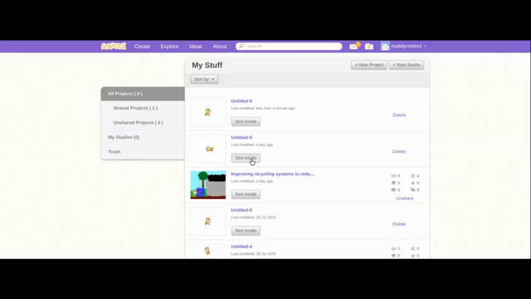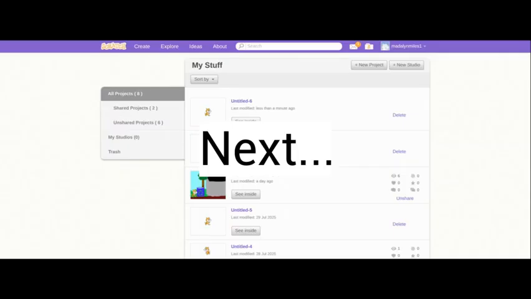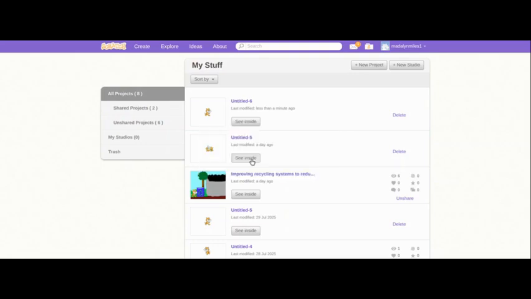And then the next thing you're going to want to put in, which I mentioned, I'll go over again here, is you're going to want to start your blocking, in terms of laying out your blocks for the dance that your sprite's going to do, by starting with a starting block. Yeah, so it's under events. And you're going to say when green flag clicked.